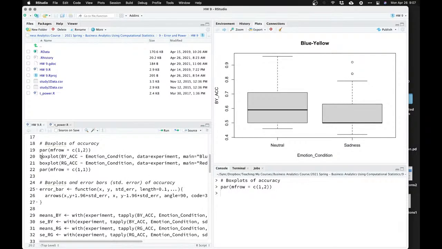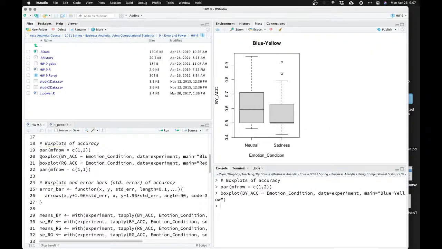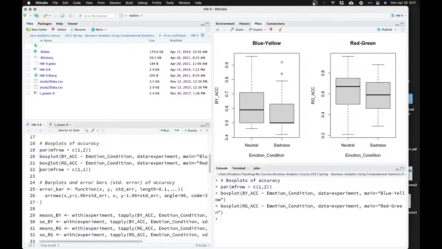Let me do my first box plot again. This time when I do the box plot, you'll notice, boop, it appears on the left because there's two columns that I've defined for the graphical outputs. Okay, and when I do the second box plot, boom, it's on the right. All right, I'm doing my own sound effects. You won't get those at home.